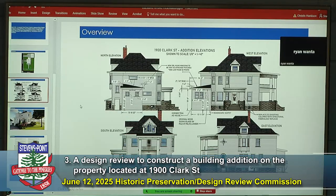The main reason for this project is that this house was built without a kitchen originally, so it was hodgepodged together over the years. It's very small, very tight, very ineffective. In order to not disturb any of the other rooms, which are really quite grand and beautiful, the only result would be to put an addition on the back of it. So that is what caused this, just the need of practicality. Also, there's no bathroom anymore on the main floor, so the only one available to the unit is upstairs. That was another challenge. So we are using the existing kitchen area for that bathroom and expanding for the kitchen. Are there any questions?